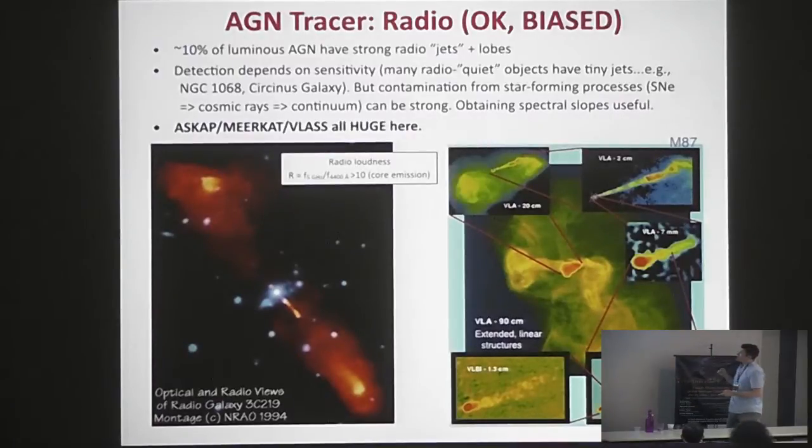The other big issue, of course, is that only 10% of AGN seem to be radio loud. Some fraction are radio intermediate, and the majority are radio quiet. And we don't exactly know the full regime and parameter space of the radio quiet. Probably all of the AGN emit some radio emission from the central nuclear region, but it's difficult to discern that from the star formation that's going on around it. Right, so some radio quiet objects have tiny jets. 1068, Circinus have jets. We can see them because they're right in our face. They're very close.